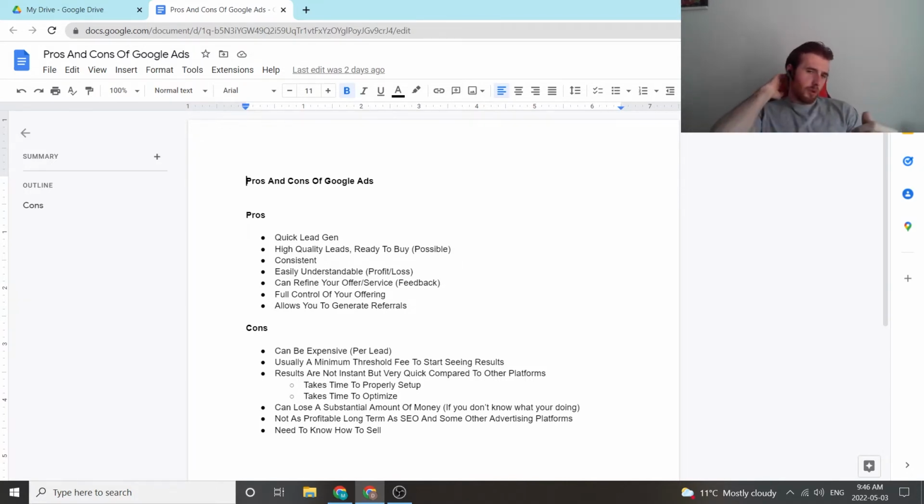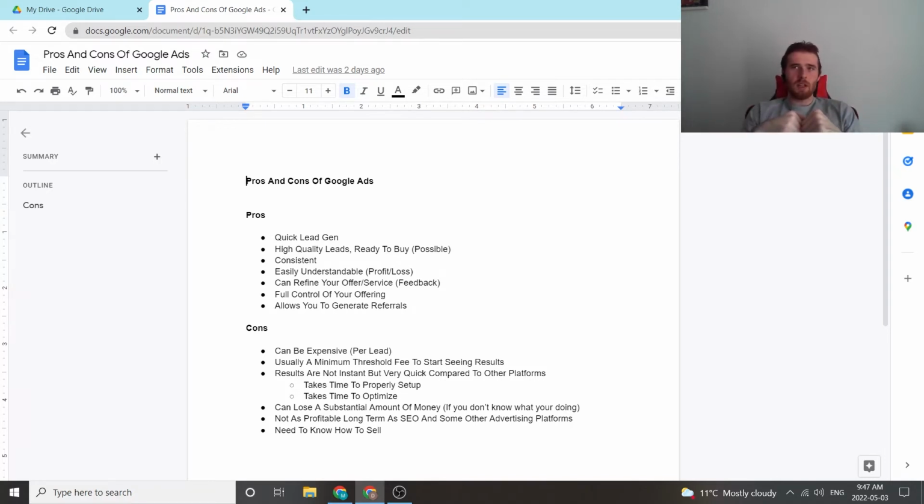Another thing with Google Ads is, unless it's super sensitive content, or you're trying to really manipulate the ad copy or keywords or something really weird, it lets you have full control of your offering. So you can really put anything up on Google, and they're not really going to censor it whatsoever, provided it's not a super sensitive topic like drugs or anything like that. You have free rein to do whatever you want with it.